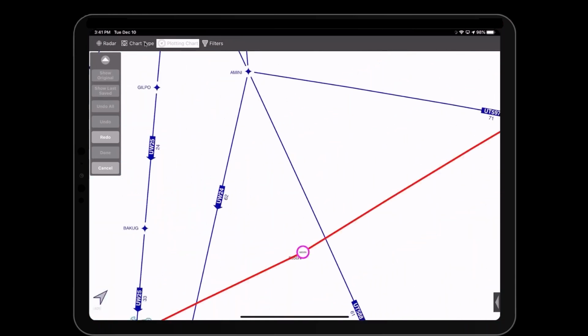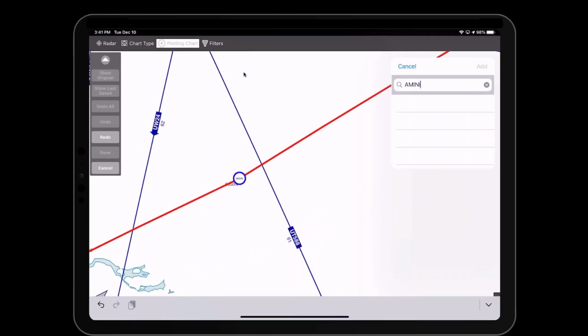So say instead of crossing 6650 north, they tell you to go over Amini. You can tap on that and say replace 6650 with Amini.